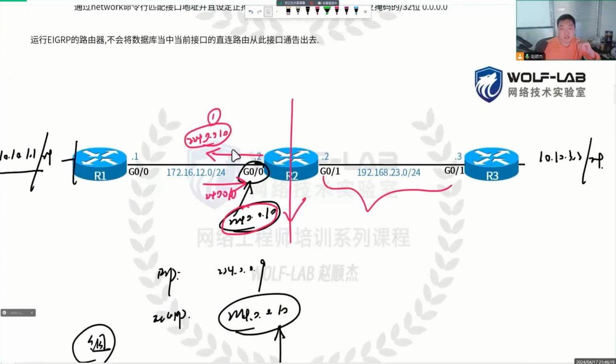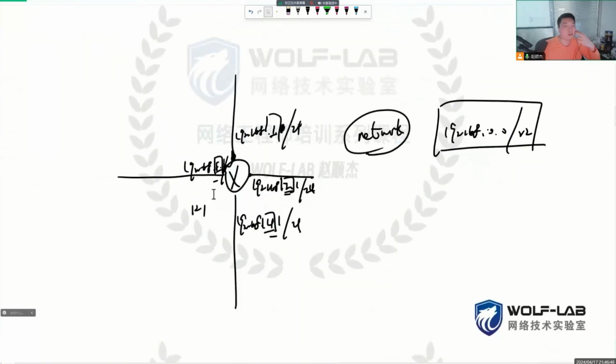Someone just asked: if the two ends of a direct connection between two devices have different network IPs, is that not possible? There is source authentication. We will talk about it later: the conditions for establishing an EIGRP neighbor relationship. If you two want to be neighbors, at least what should you two do? You can visit each other. If you close the door, you can't visit me, you can't visit him, he can't visit him either. Establishing an EIGRP neighbor has conditions. You must have source authentication.